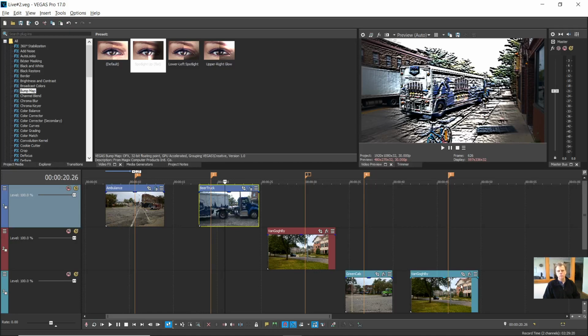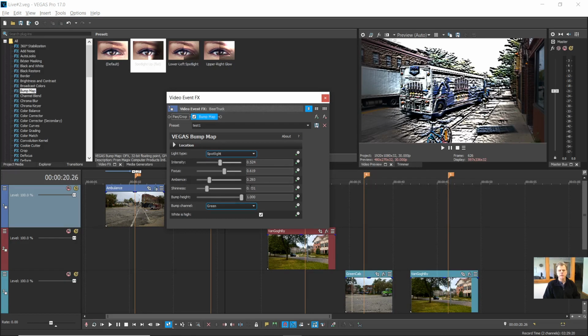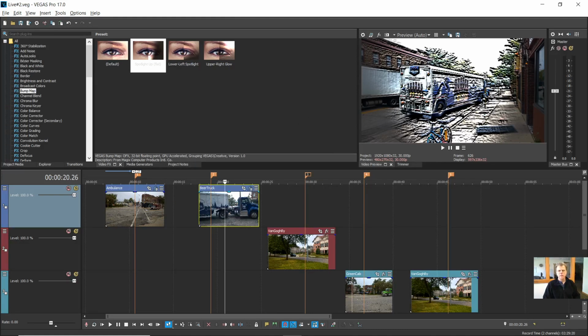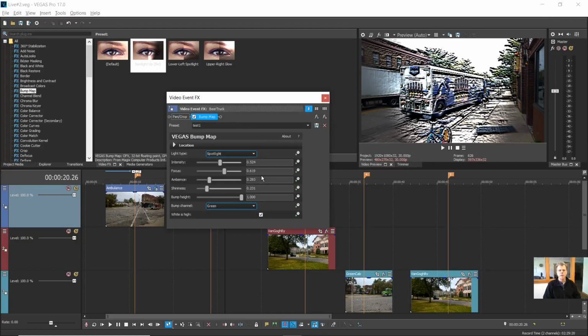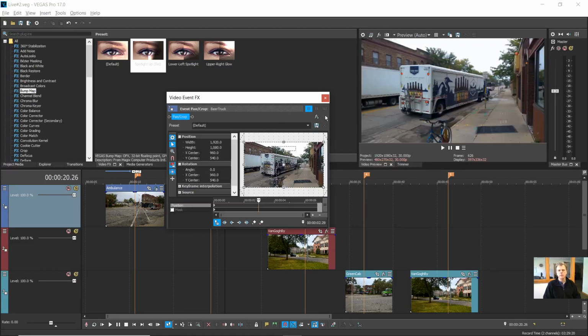And I could go through all of those and do all of them if I want. I'm going to take that effect off of this event. Now notice, if I need to get back to my parameters, I just click the Event Effects button. It takes me back to my parameter box. Here's the effect that it put on there. I don't want it on there anymore. I click Remove Selected Plugin, and it's gone.